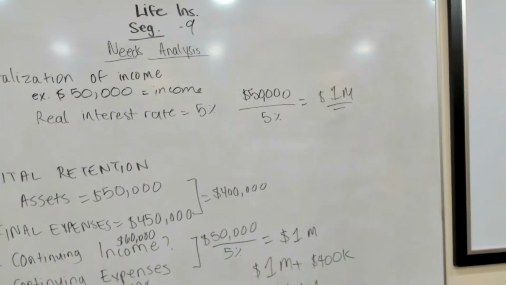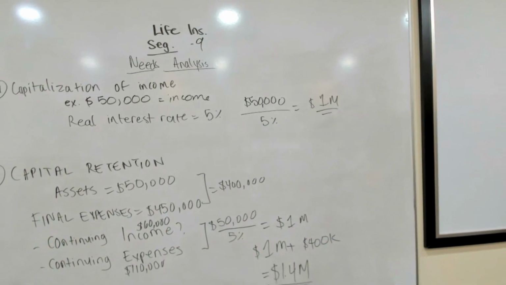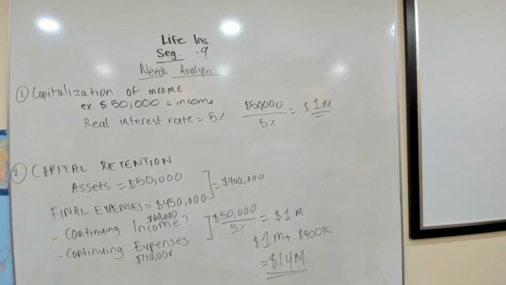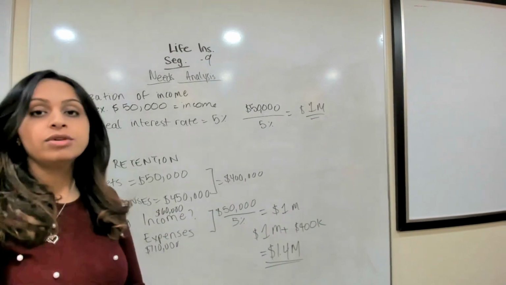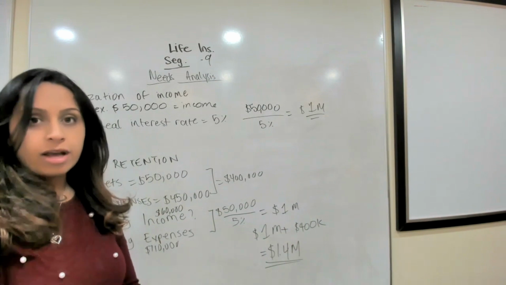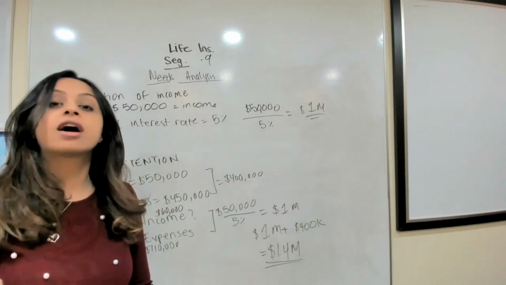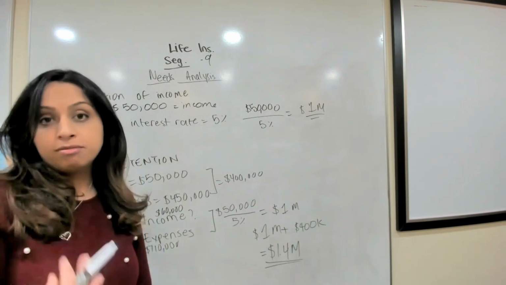Welcome everyone to our final segment now of life insurance, and we're going to be looking at needs analysis in this last segment. So we're looking at how do we determine how much insurance is needed by a family, because that number, we can't just come up with that randomly.